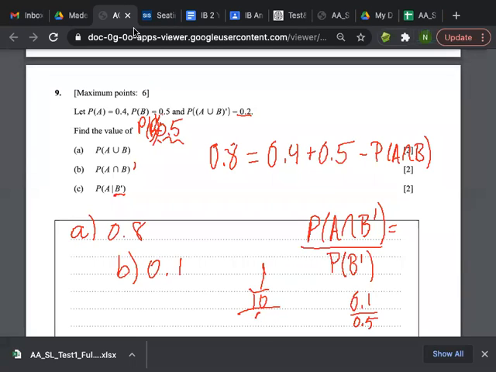Why is it not rating? Wait, Ms. Thompson, why is it not 0.2? Like 0.2 over 0.5? Because I thought the complementary would be equal to 1 over 5. No, but what I'm saying is, when you have to find the complementary of the intersect, can we find the intersect of 0.8?